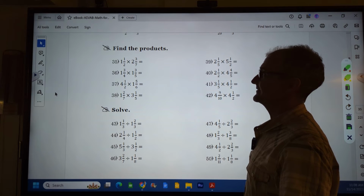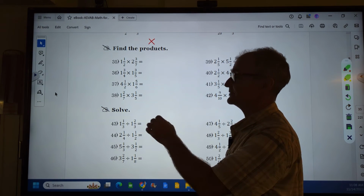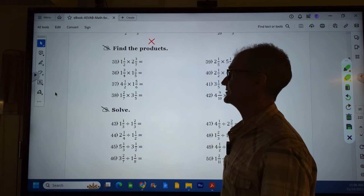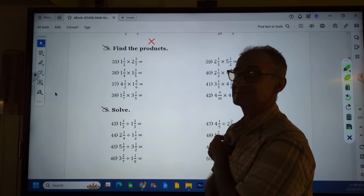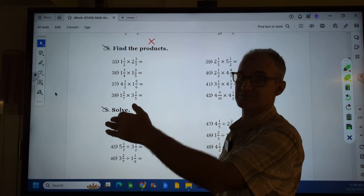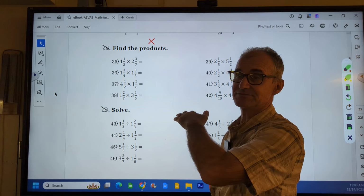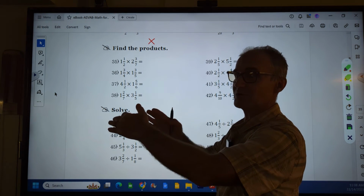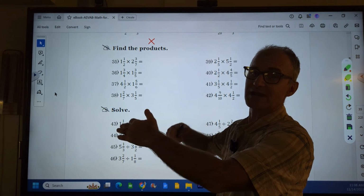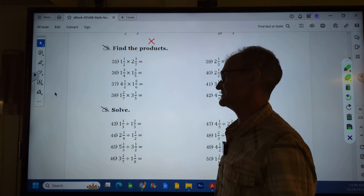Number 35, find the product. Again, product means to multiply. I have a mixed number. I'm going to put it in fractional form. Remember, multiplication is a lot easier than addition and subtraction. With multiplication, I just multiply across the top, multiply across the bottom. Division, remember, I multiply by the second fraction flipped over. I multiply by the reciprocal for division.